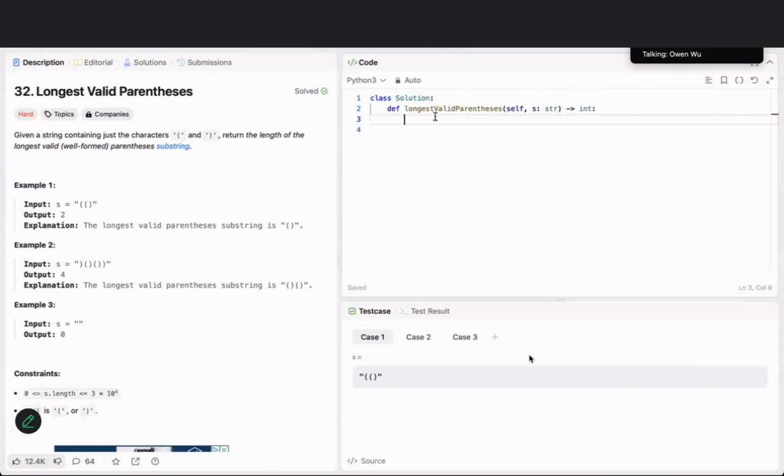Okay, so today we're going to solve a stack question called longest valid parentheses. We're given a string of parentheses and we want to return the length of the longest valid parentheses. If you've solved valid parentheses, you know that a valid parentheses has an opening and a closing bracket in exactly that order. And you also know that if the first is a closing bracket, then automatically that's not going to be part of the result because that is not valid.